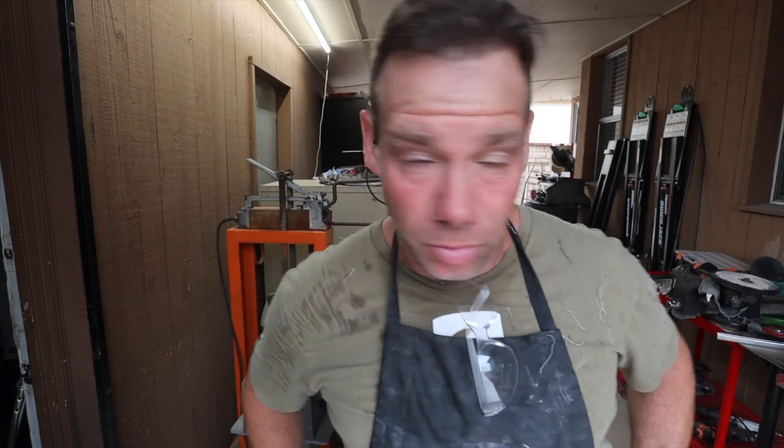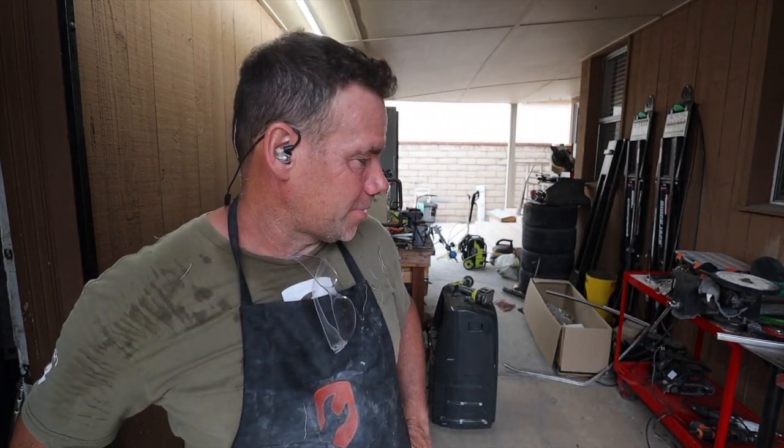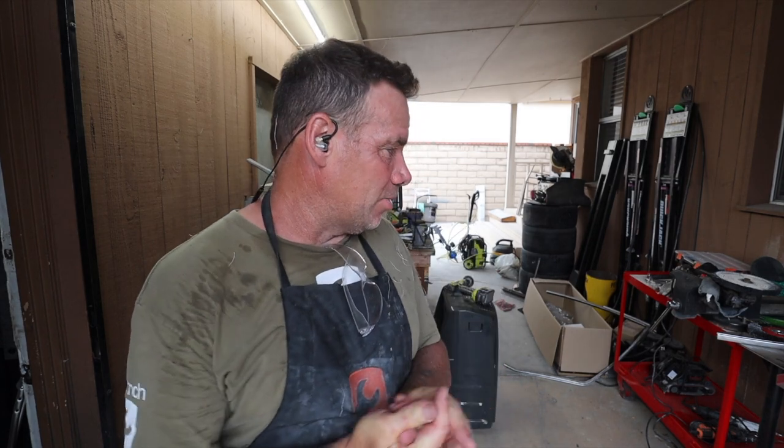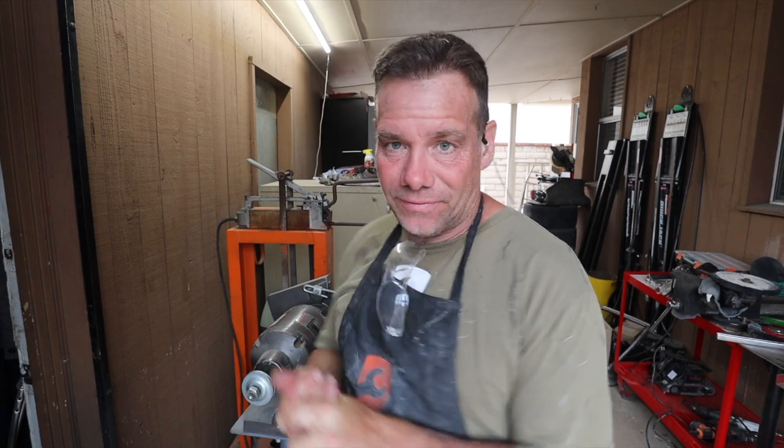All right, so that didn't work either. So what I'm gonna do, I think I need to sand the aluminum first. Like I think I need to get, you know, an 800 grit, 1000 grit, etc. on up until it's to the point where I can polish it. Because right now it's not polishing out the stuff I want it to. So I'm gonna see what I have for sandpaper around here and give that a go.